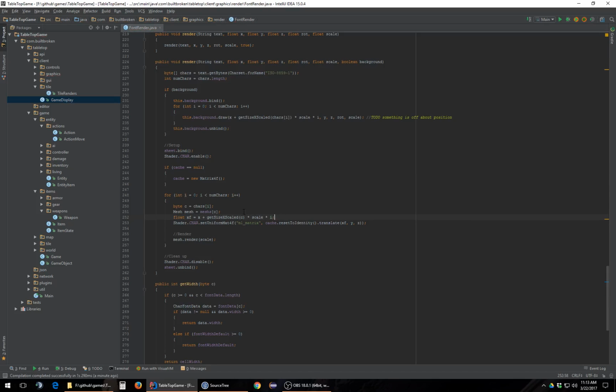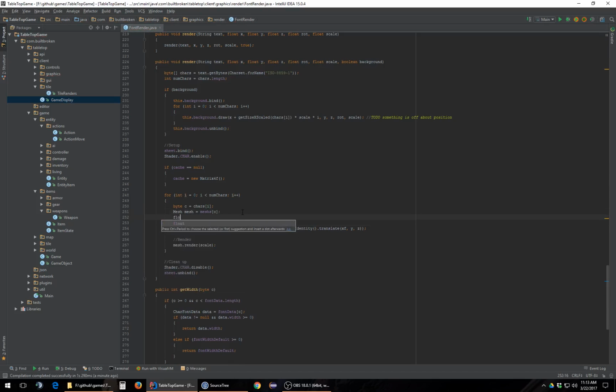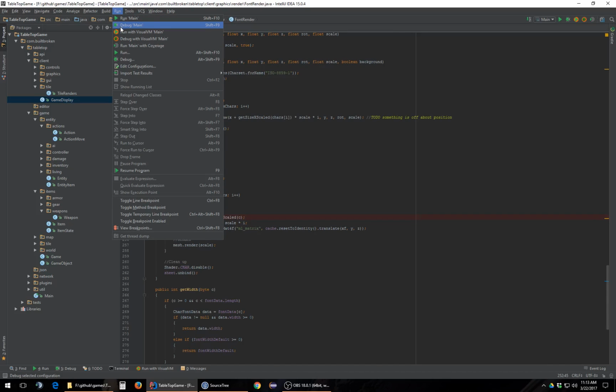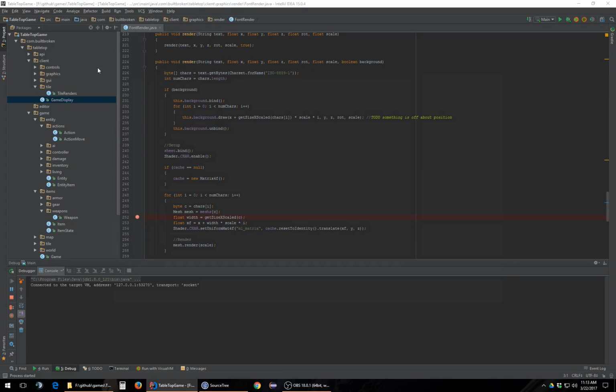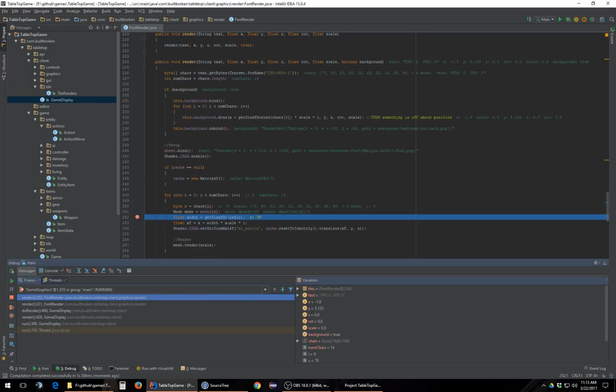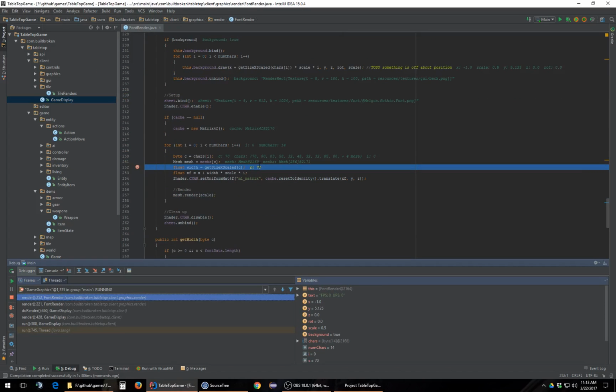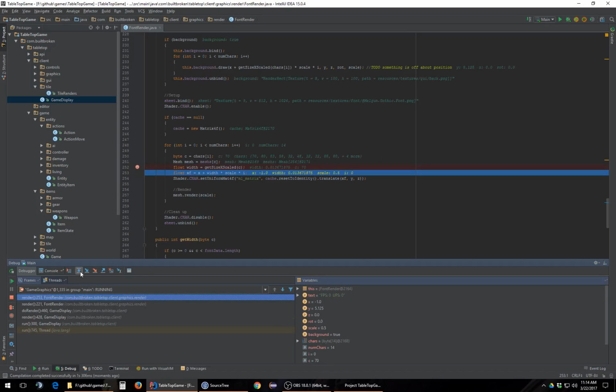Okay. So I'm going to cache these values real quick so we can go into debug mode and I can actually watch what these do. So we run debug, and we've hit past our hour point. We're getting close though. There's only a couple more changes and this will probably work. Okay, so we're rendering character 70, which I have no clue what is. Our width is incredibly small.